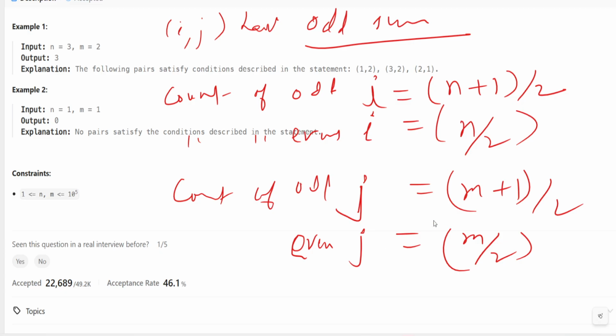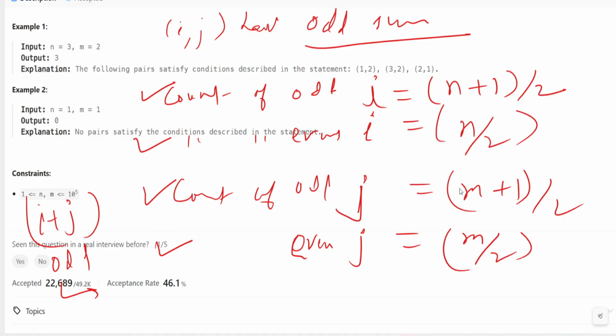So i plus j, if it is odd, it means what? We have case 1 when it is odd: when i is odd and j is even. In case 2, it will be odd if the count is of even i and odd j.